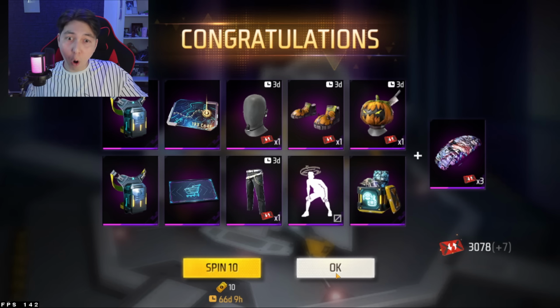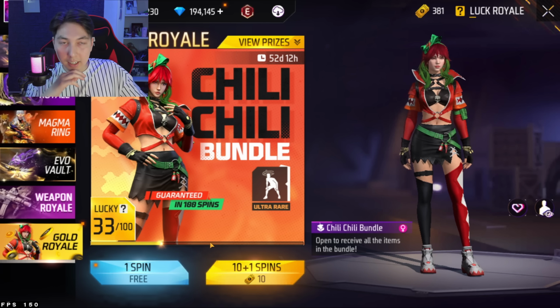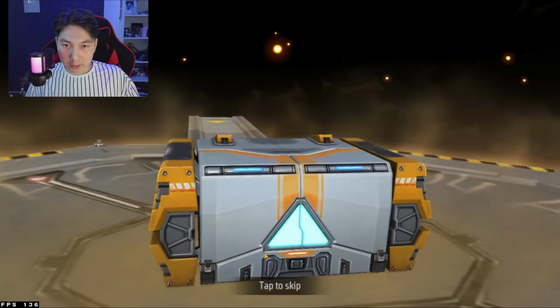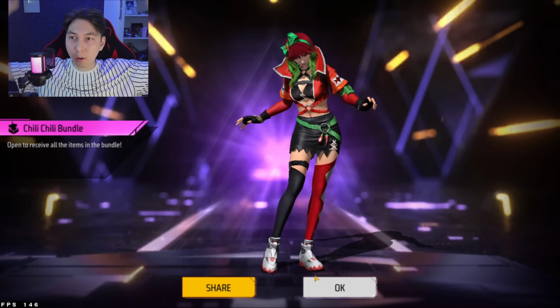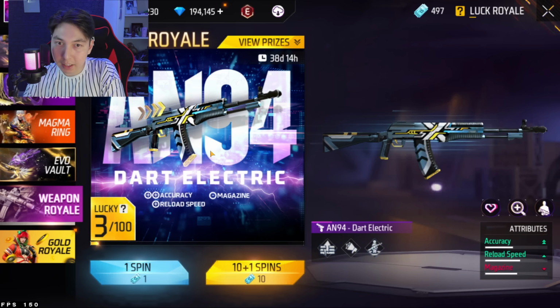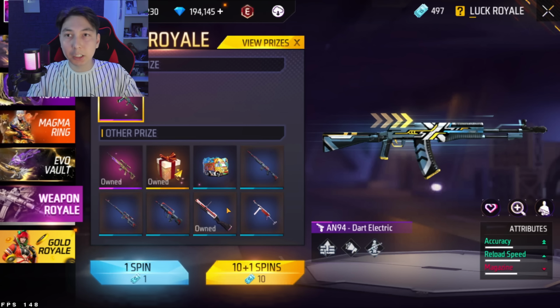Let's see. Oh, bro. I got this emote. Nice. As it says, the emote is ultra rare. But not anymore. Okay. Let's go. Oh, come on. Okay, guys, nice. We got the bundle. As you guys see here, we have another ring. In this ring, we have an AN94 skin with 2 accuracy and 1 reload speed. Guys, I would say let's spin for this ring as well.